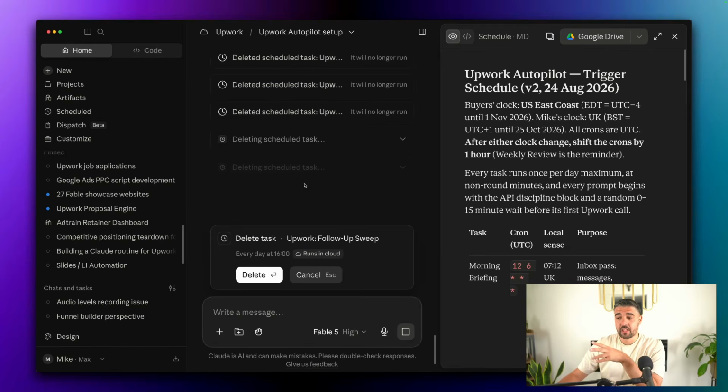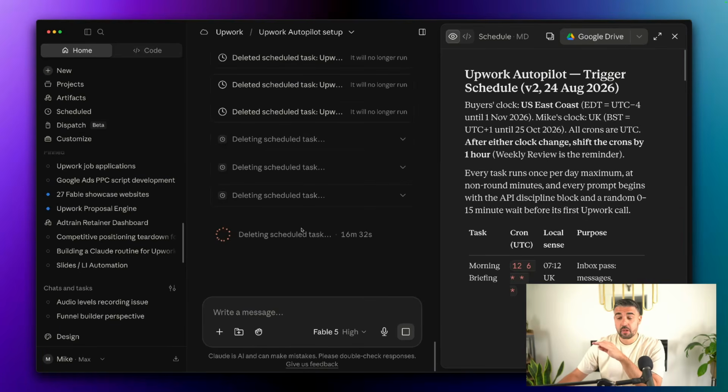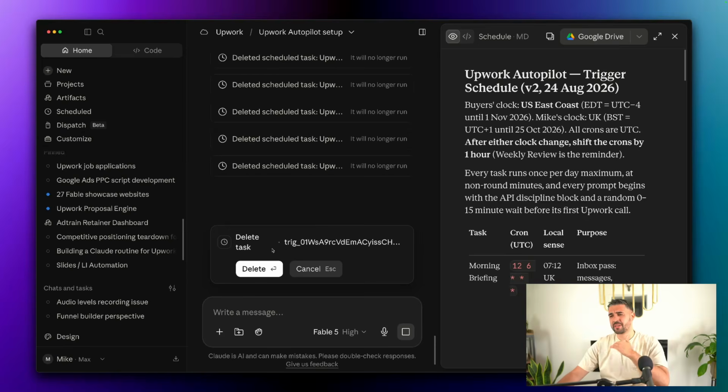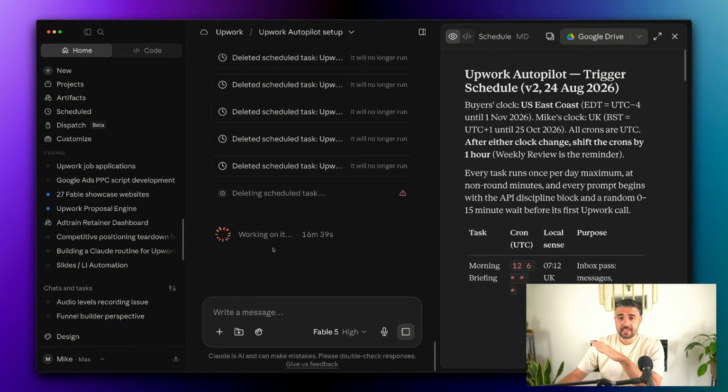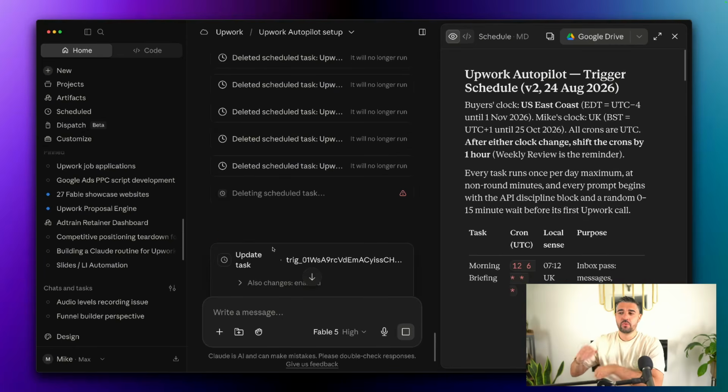Now, this is in Claude when it comes down to scheduled tasks, but it will do exactly the same thing to you, and I strongly advise that you keep it that way because you don't want to be sending anything automatically. That is how you'll get banned. Now, how do you not get banned? You don't have auto reply.